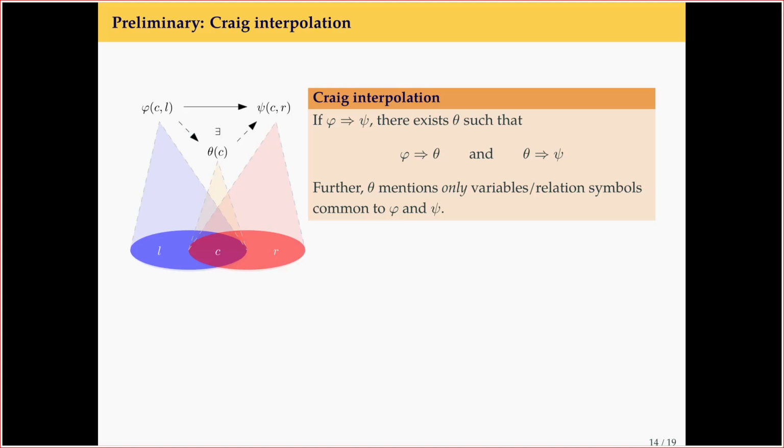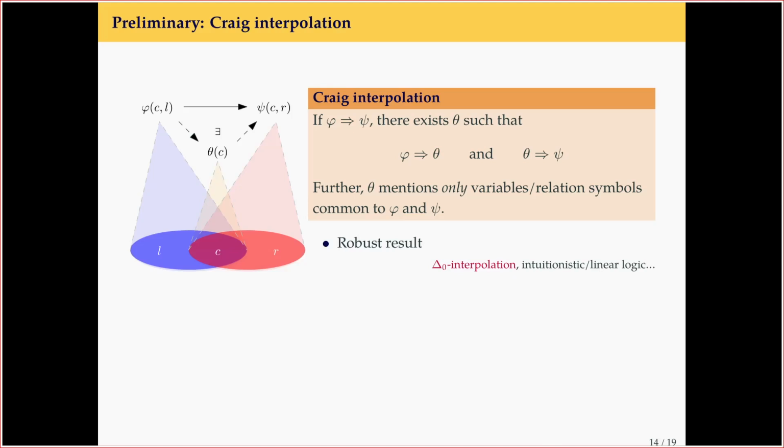To come up with this invariant, we took inspiration from Craig interpolation, a celebrated result in logic. It states that any implication between two formulas phi and psi, whose sets of relation symbols and constants are not necessarily the same, may be factored as two implications, phi implies theta and theta implies psi, where the middle formula theta, called the interpolant, only features constant and relation symbols which are common to both phi and psi. This is a robust result that holds true in many settings.